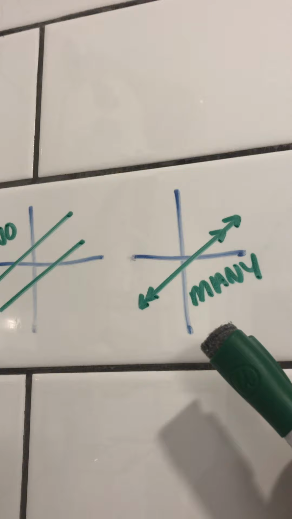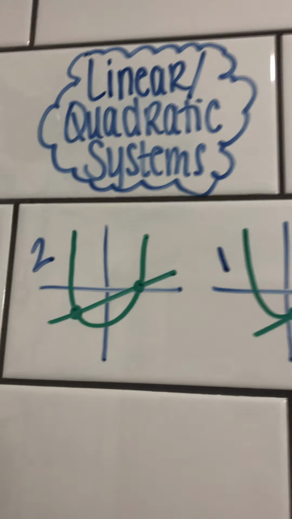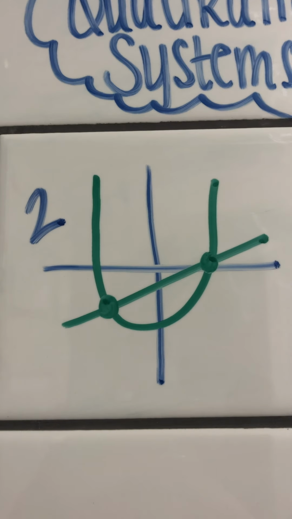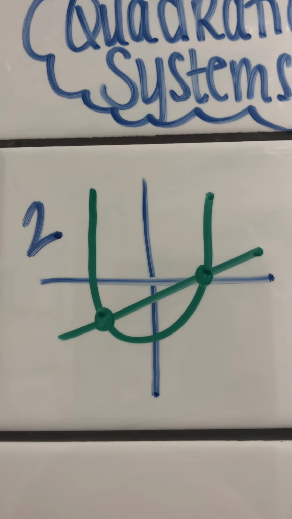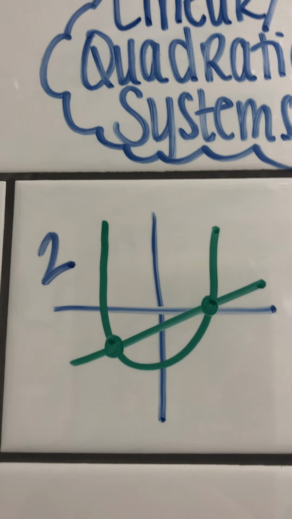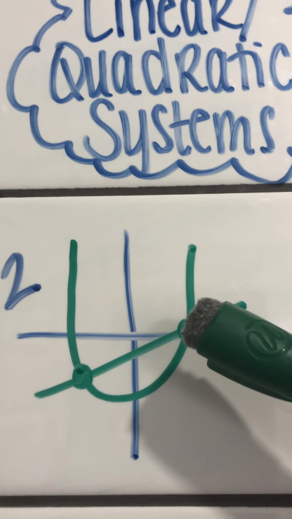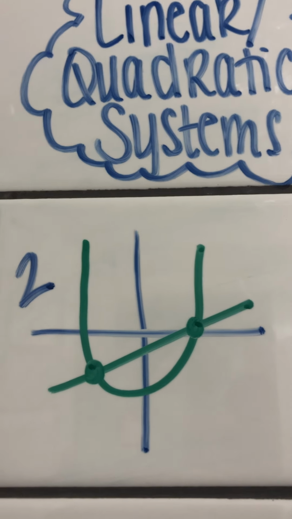They cross everywhere. So today we're going to be looking at when we have one linear equation and one quadratic equation and what that's going to look like on a graph. Think about that. When I have a graph like this, a parabola opening up and a line crossing through, that would be two solutions, because again, the solution to a system is a point that satisfies both equations. It's where they cross.